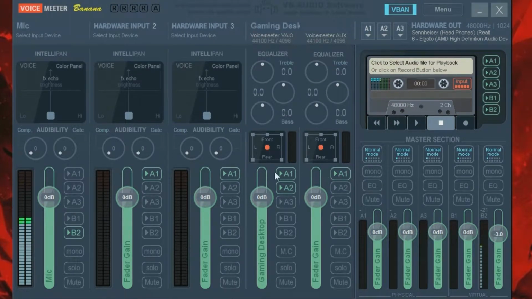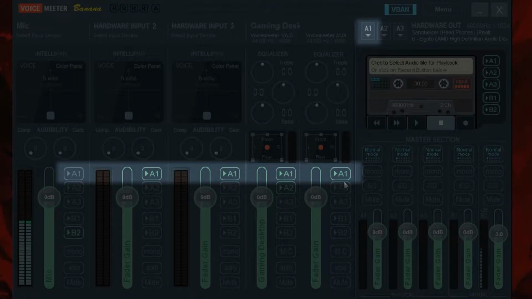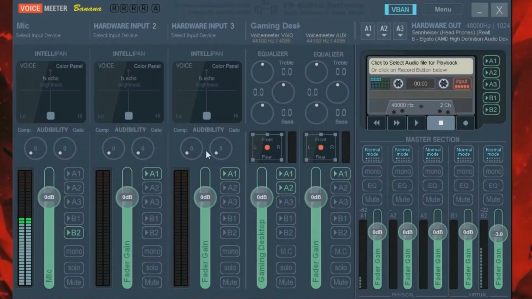As we can see, all of these things are selected for my headphones. So any audio in these four columns will get sent to my headphones since we have A1 selected. Likewise, anything not selected will not get sent over to my headphones. If I select A1 here, I will hear my voice in my headphones, and it will voice jam me, making it extremely hard to talk. Example, right now it is on, and it makes it harder to talk. This is likewise with rows A1 through A3. These are all audio that get sent to these devices that you selected up here.